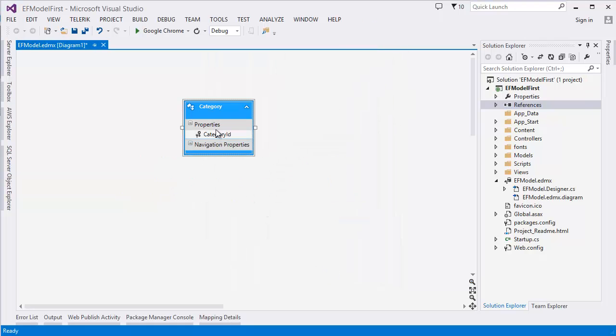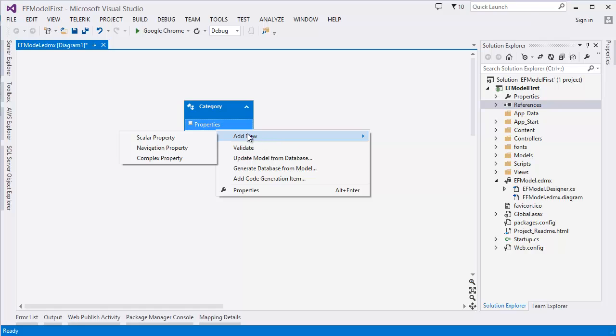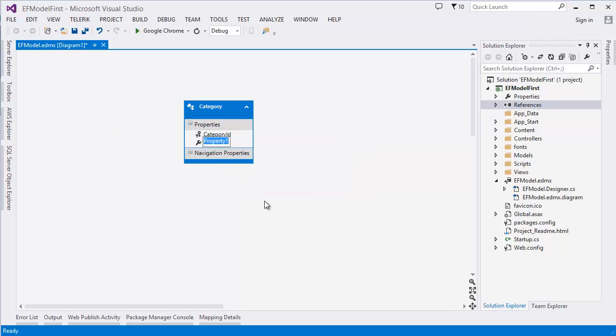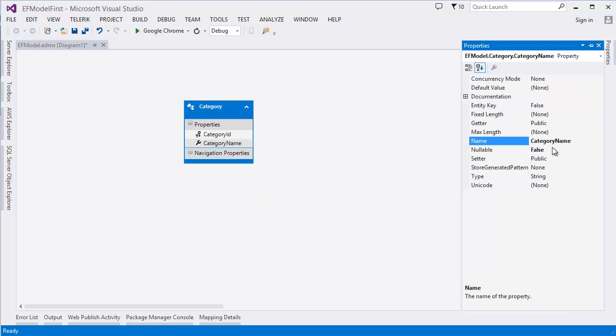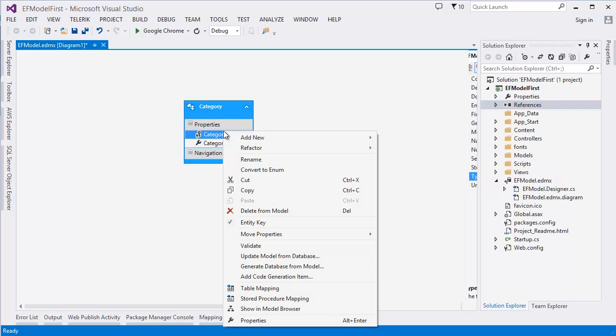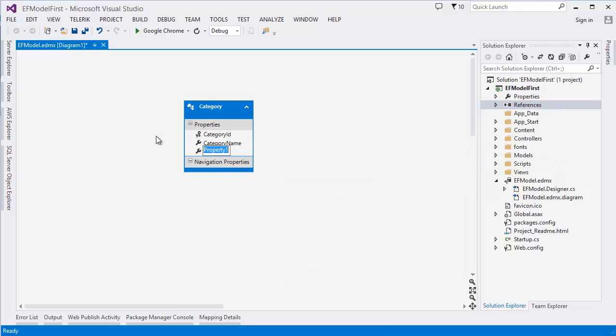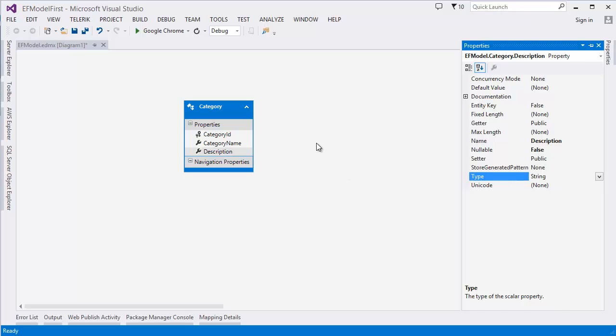Then you can add other scalar properties. Let's say Category Name. You can change the data type, but it is a string, that's okay. Then you can add Description. By default it is also a string.